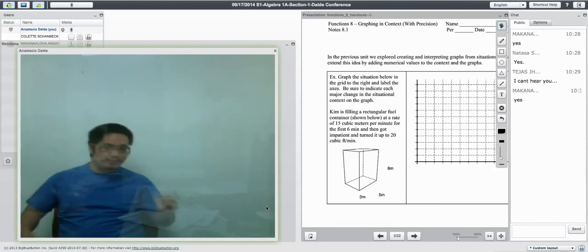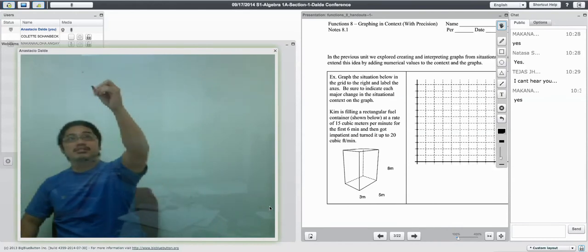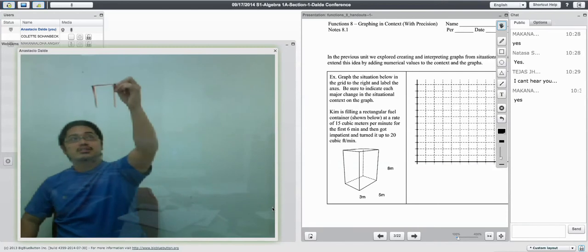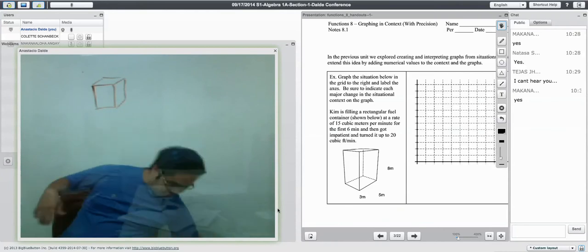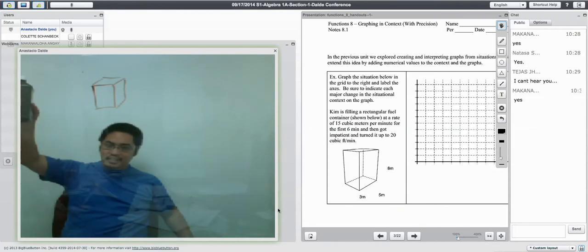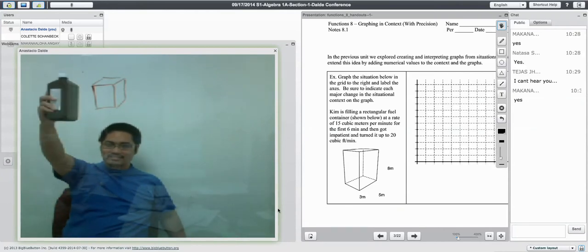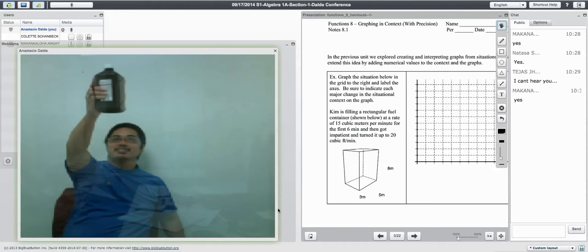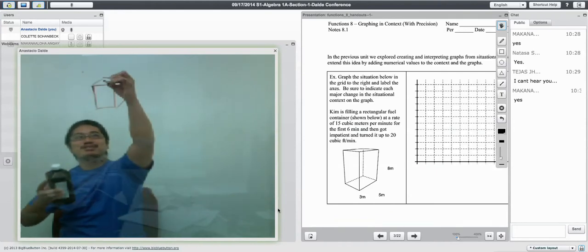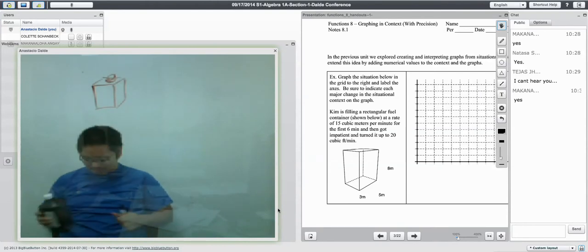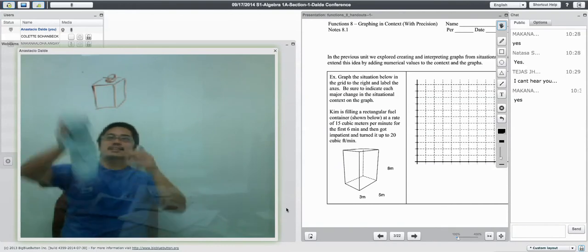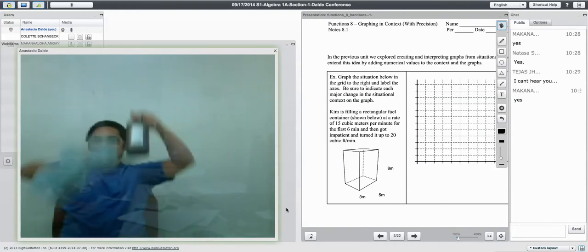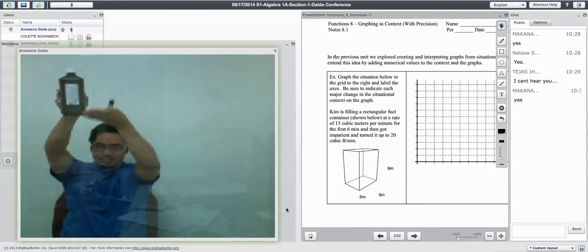I got myself a rectangular container. Why am I drawing one when I have a rectangular container right here? It looks exactly like the drawing. I know, it's perfect. All I gotta do is put a little thing right there, and now it looks even less like the drawing because my drawing is horrible. Yeah, so it's a rectangular container. Can you dig it?